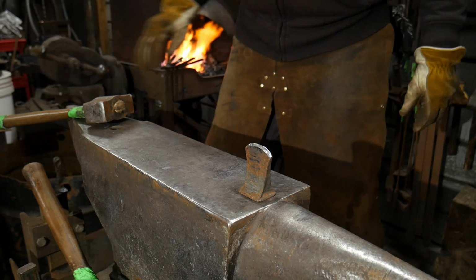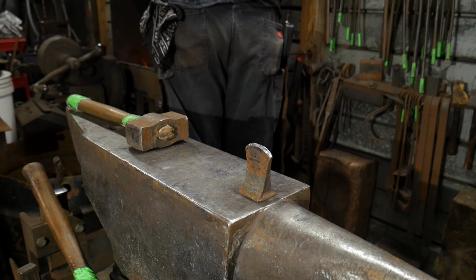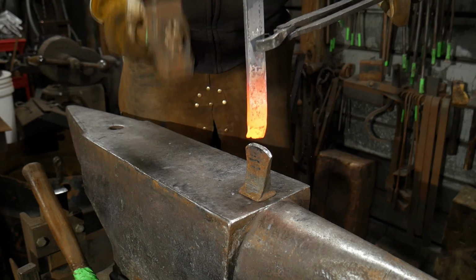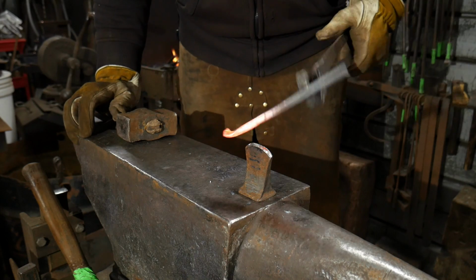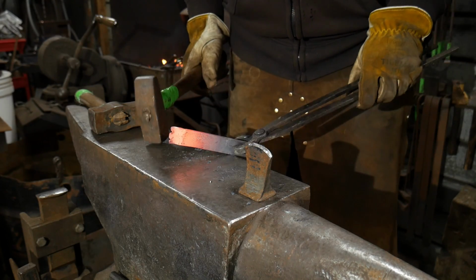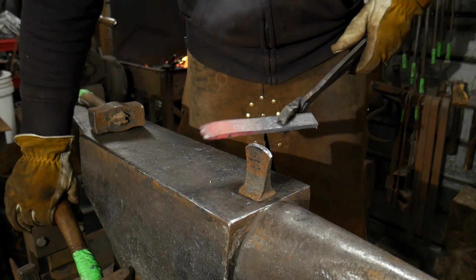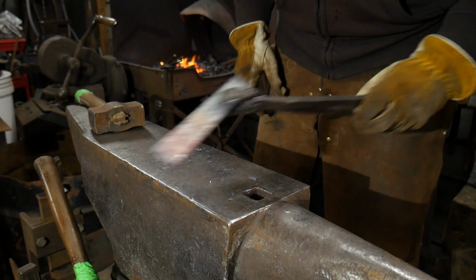So now I'm going to pull this out, and I'm going to cut my barbs, or my little teeth, into it on the hot cut hardy here. The way we do that is by standing our piece straight up directly, and you just cut straight down. That's going to create these little hooks, little barbs. Be careful when you're straightening this out because you want to keep those barbs and those little hook areas there. You can see how it kind of ruffles the edge a bit. That's what we're wanting. So that'll get that to fit in that pocket just fine.